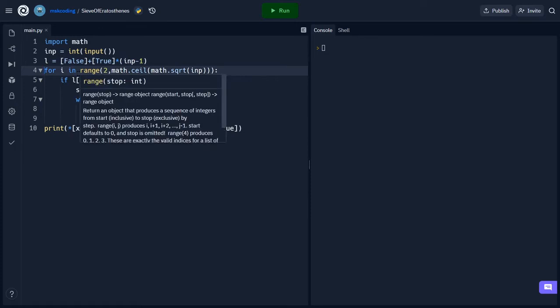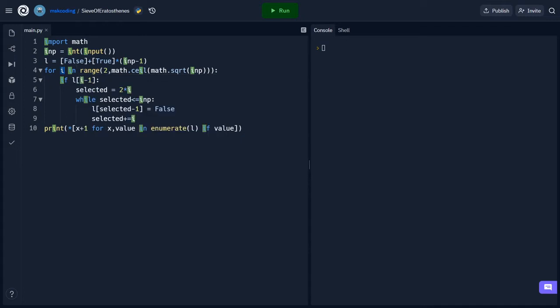Then we have a simple for loop. The incrementer is I, that's what gets incremented. Then we have range right here: 2 to math.ceil of math.sqrt of the input. Pretty easy to understand, just 2. Then math.ceil gets the higher value, because that's how range works, the end amount gets excluded.